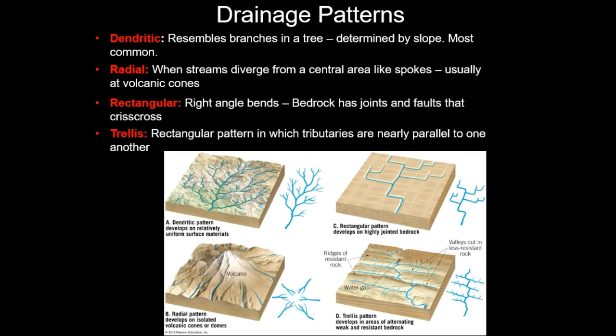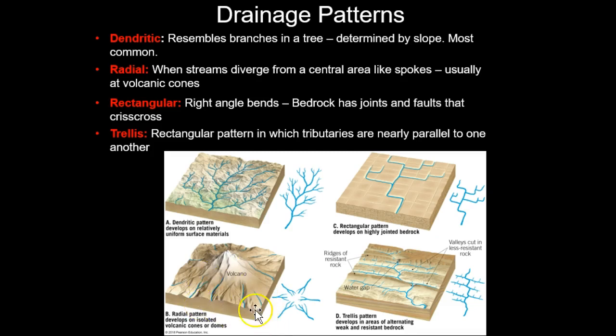So typically there's going to be flow where you have relatively unconsolidated material rather than bedrock, for example. So the material underneath the flow is not going to have a large control over the stream flow, but rather the stream will control where it goes. So this pattern again is mostly controlled by the slope of the land rather than by the material underneath.